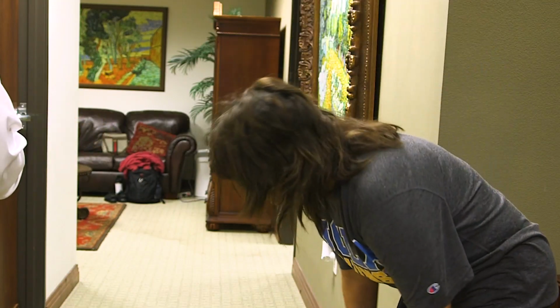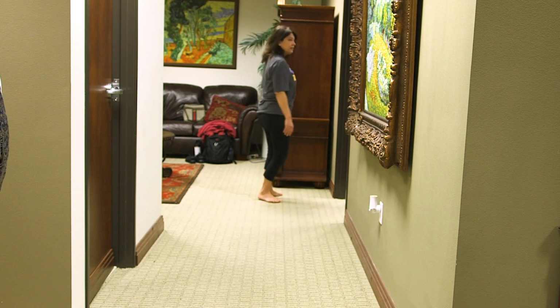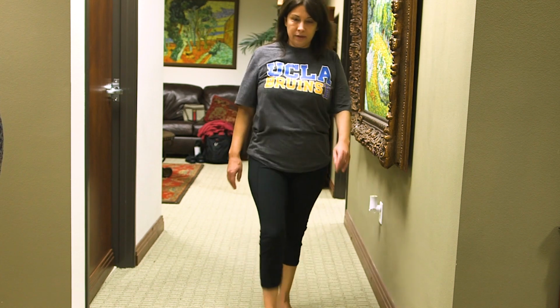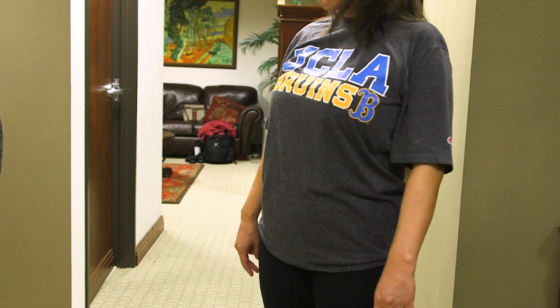Just my joint. So when you evaluate her gait, you can clearly see that she has an abnormal gait. If you look a little bit deeper, you can see that her right hip has some significant problems. First of all, her right hip is externally rotated. She just doesn't have a proper swing and extension of her hip when she walks.